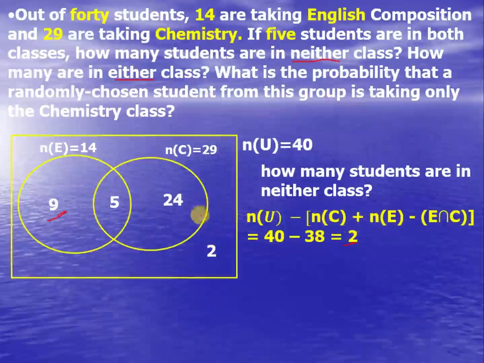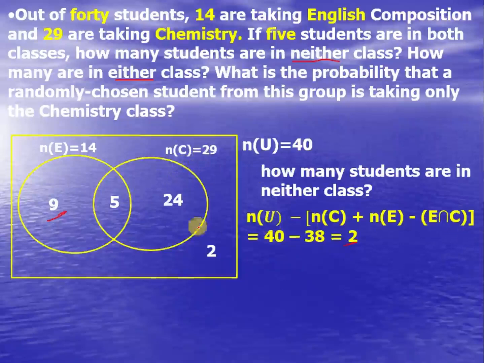We have used E, number of English, and number of chemistry together. You add this and add this. Now, when you are adding English and chemistry, note that those who are doing both will be repeated. So 14 plus 29. In this 14, there are 5 students who are still doing chemistry. In the 29 here, there are still 5 students who are doing chemistry. So it means the 5 is going to be repeated. So you subtract the intersection.